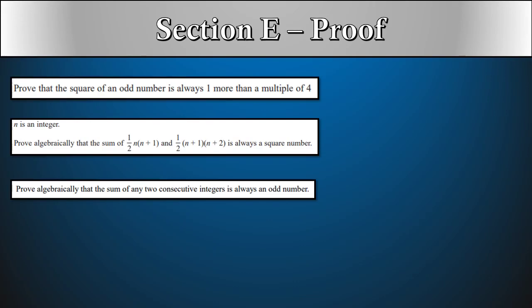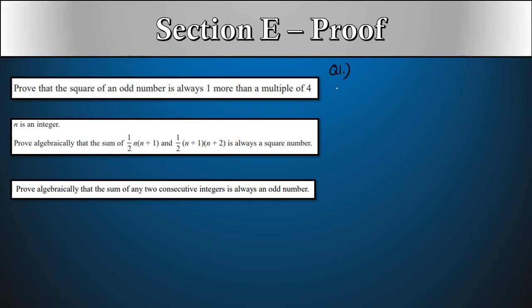Carrying on working our way through here now, we're on section E, looking at proof questions. At A level, you look at some more examples with proof, such as proof by contradiction. But at GCSE, we're just proving some basic ideas here. So, 3 different examples here. If we just get the right pen colour, what I want to do here is prove that the square of an odd number is always 1 more than a multiple of 4. So, I've got a black pen, I normally write in white.